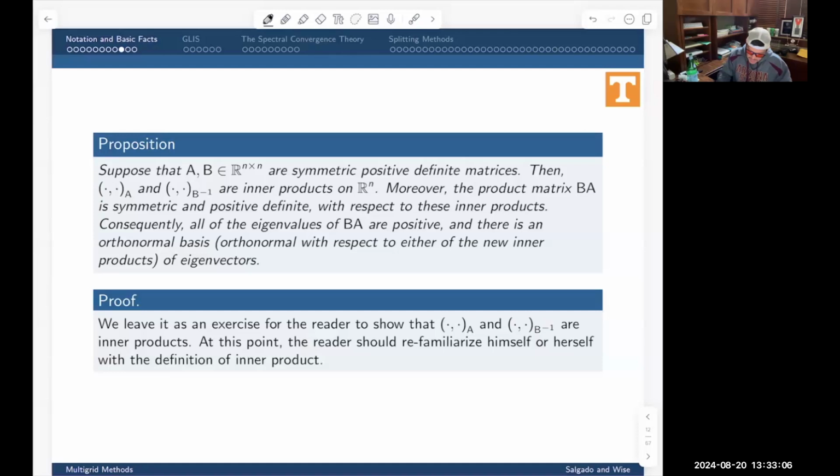The two objects that I created before are bona fide inner products on Rn. Okay, they're good and true inner products on Rn. The first one is the A inner product. Remember, when I have a matrix and I define it in this way, I've already defined that object, but this one's a little bit different. This is the inverse inner product from B. Well, let's think about it. If I have a symmetric matrix B, is its inverse also symmetric? Turns out, yes, that is true.